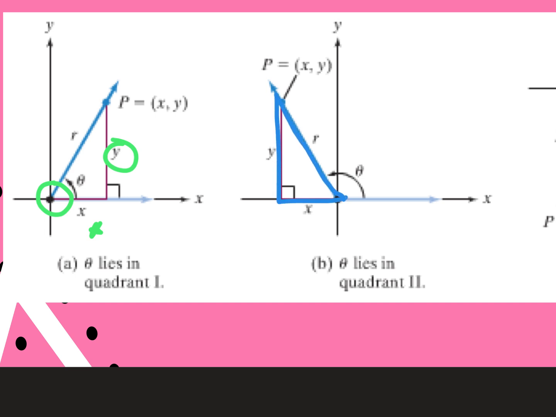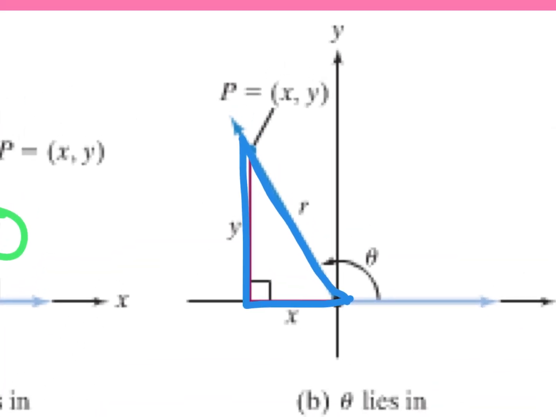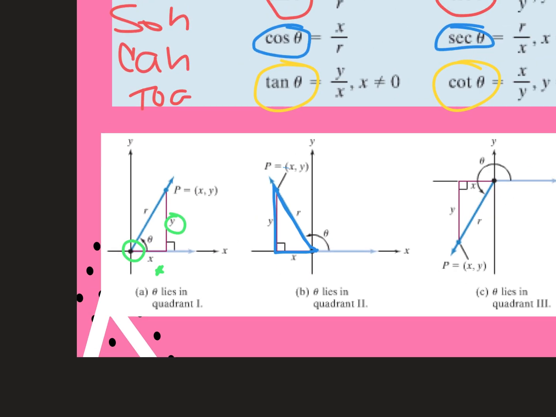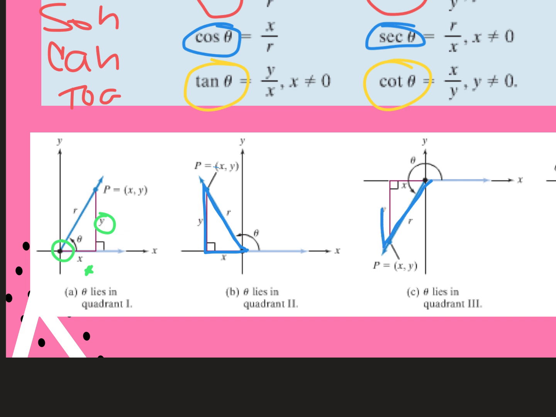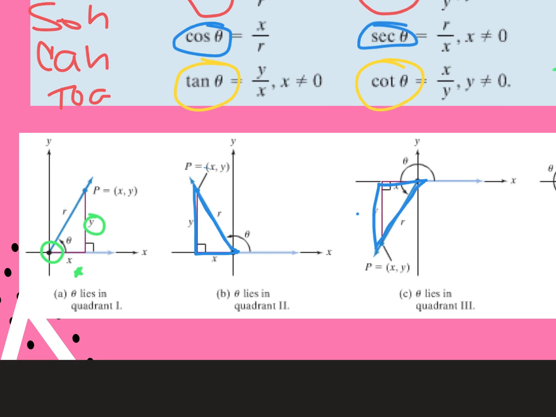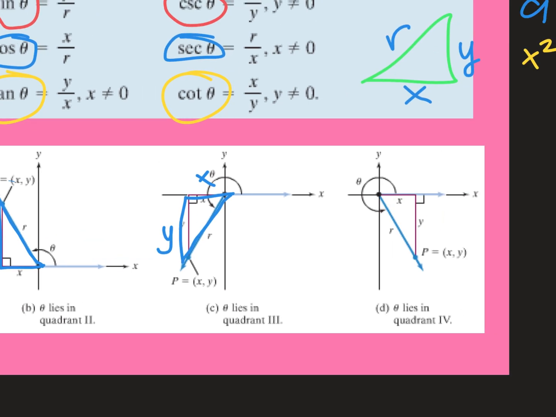If you have something in the second quadrant, you're going to draw your triangle from theta, like I just said. The up and down is the y. The left and right is the x, and then you have your r value. But what do you know about the x value in this ordered pair? It's negative, right? We need to remember those things. If you're in the third quadrant, you're drawing your triangle always from the origin. Here's my y. Here's my x, and I have a point. What do you know about that point? Negative, negative. Very good. And then in the fourth quadrant, what's positive and negative? X is positive, y is negative.